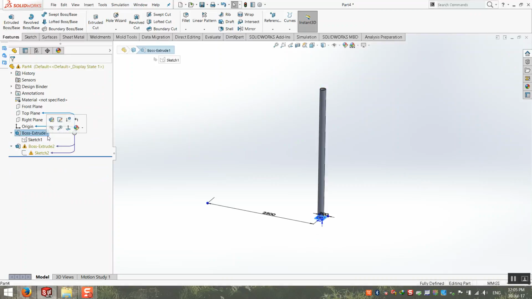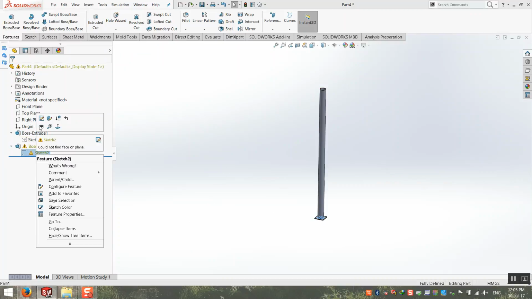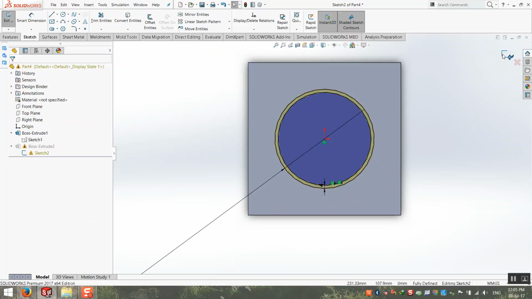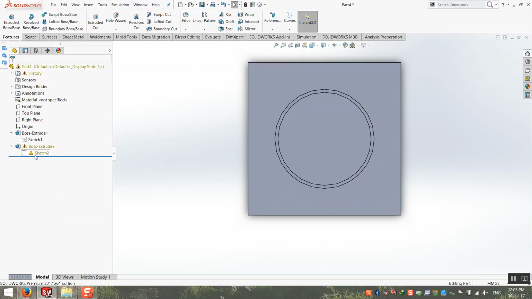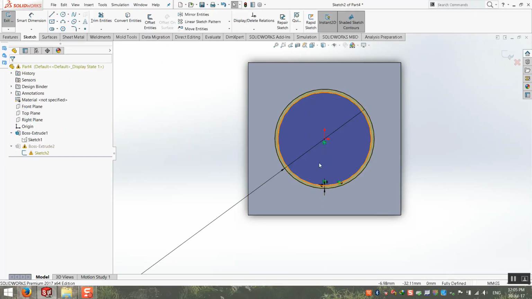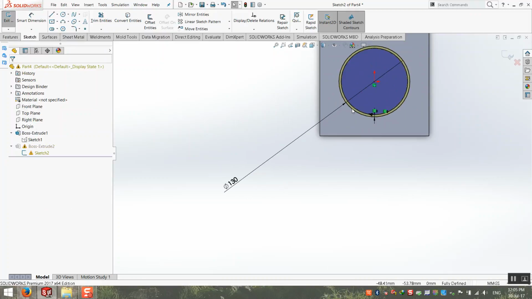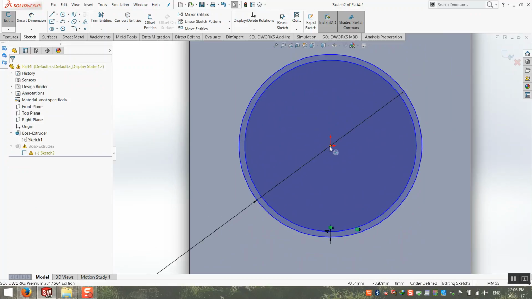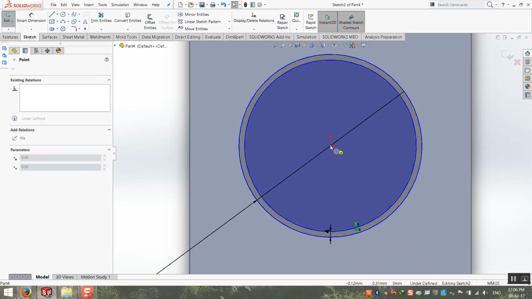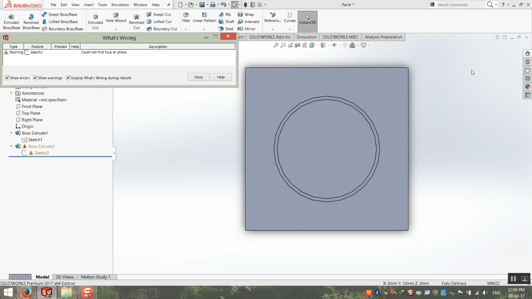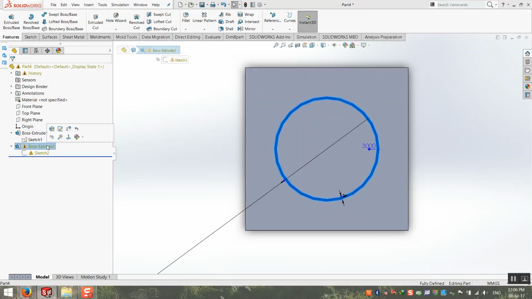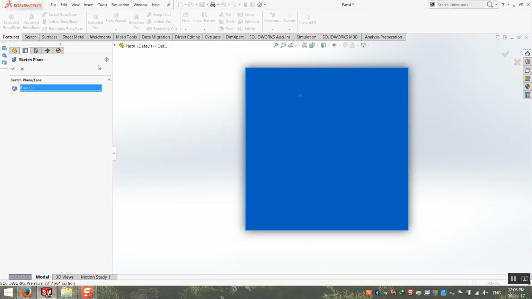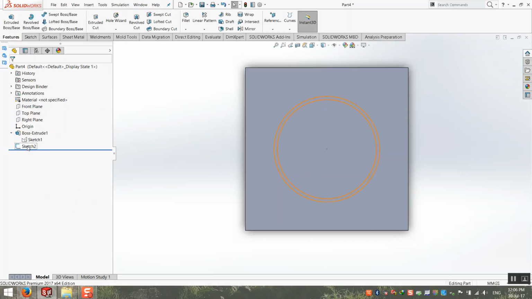And we have here, what's the problem of this sketch? No problem. It's just a plan.